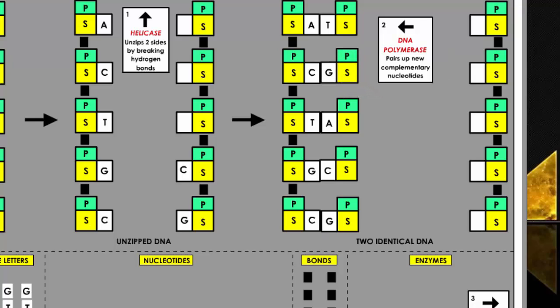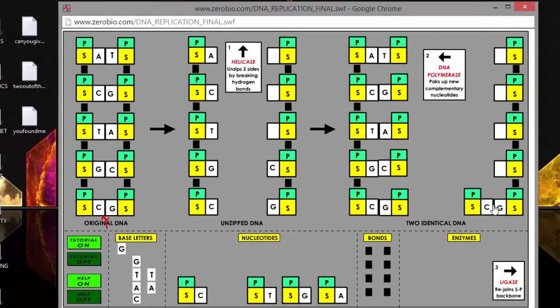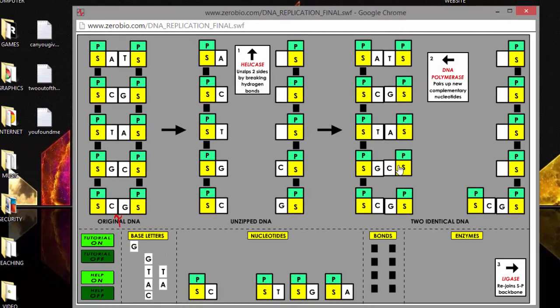And, of course, the same thing would happen on the other side. Now, these ones are left blank because you were supposed to drag in the letters. So if cytosine was there, this nucleotide was guanine. This one was originally over here. So there it is there. So DNA polymerase would see that G, and it would bring in a cytosine. In the end, you would get two identical DNA molecules, and that would be the process of replication.